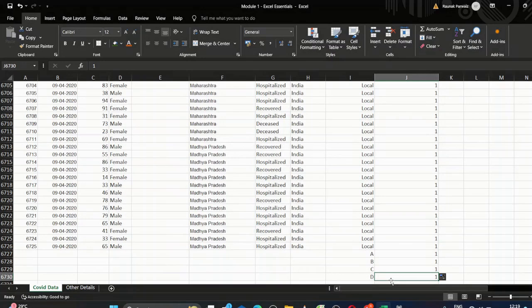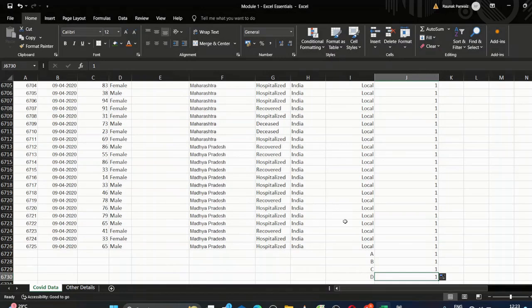If it wasn't there, then it would copy till this end. In another cell, if data is not there, then it doesn't matter for Excel. It does not look at all this space. It just looks to its immediate left or immediate right. That's all. Now, how do we use this advantage to create an index column?